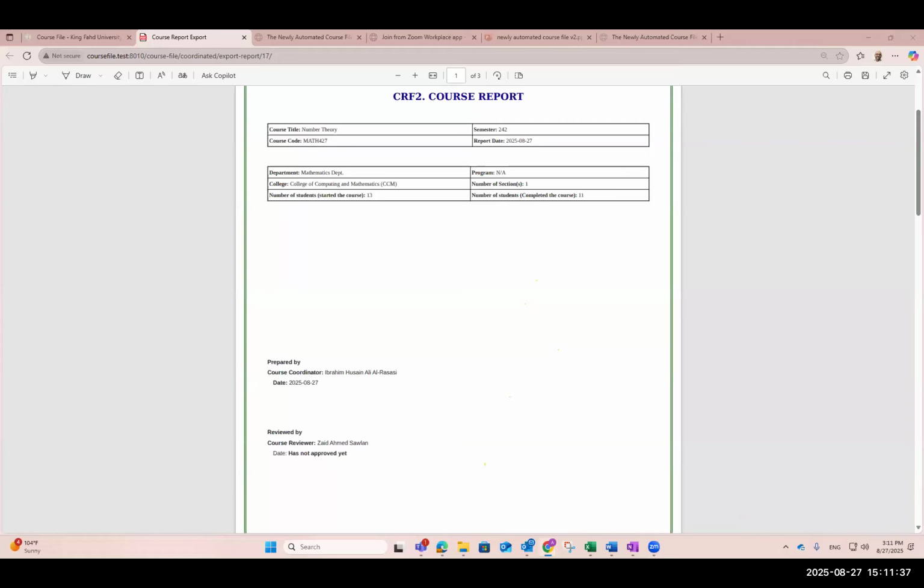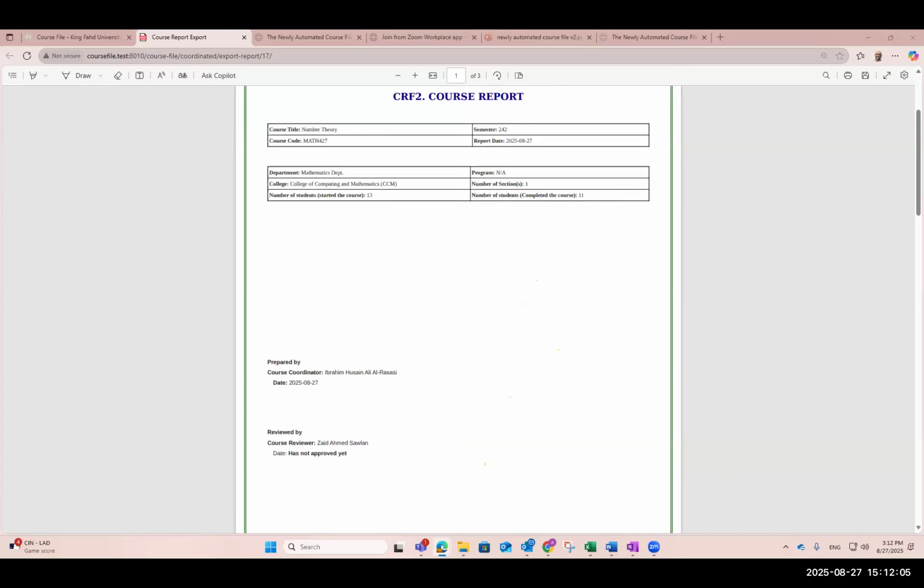Maybe the best way to do it is to assign it to a coordinator from the same department to which that course belongs. For example, if the course belongs to ARE, and there is a faculty from ARE and one from electrical engineering, we expect that the coordinator from ARE will be the one responsible. This is maybe a kind of workaround solution for that. I hope this answers your question, Dr.